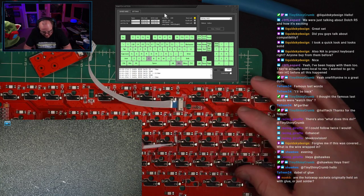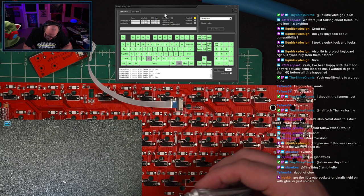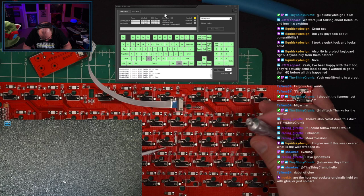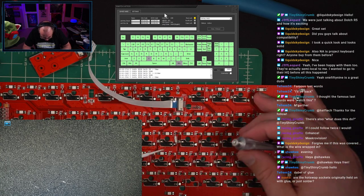No, they're just held on with solder. So usually the trace itself, it's laminated on to the board, right? So the board is actually a laminated bit of, it's called FR4, which is the material that the PCB itself is made out of, right? Which is actually just fiberglass that is sandwiched with copper on the top and bottom surface. So we're adding a little bit of glue right there just to add a little bit more stability.